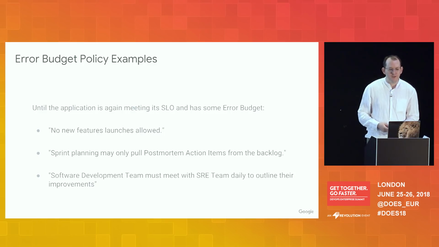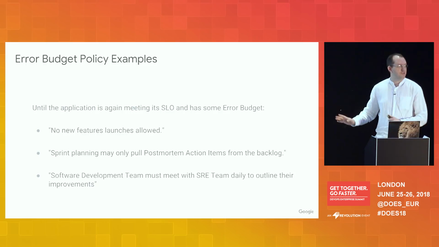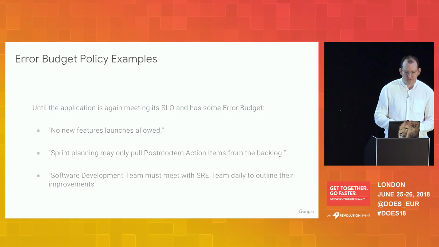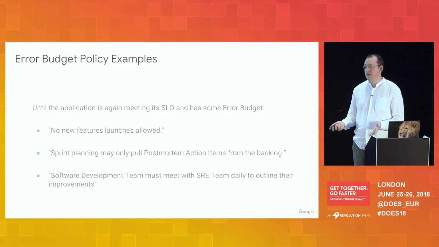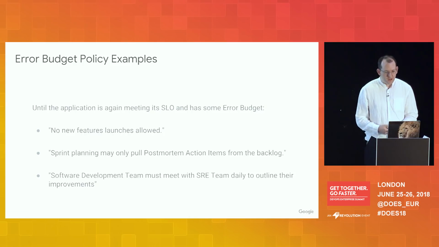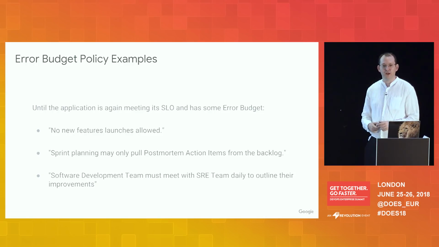So what we had to do was institute our error budget policy. Now, it's always better to agree these policies beforehand, but sometimes you don't get there. But these are some example policies. The one that suits your business is probably very specific to what you need. As a policy, it has to be supported from the highest level of your organization. It's no good having a policy if nobody follows it.